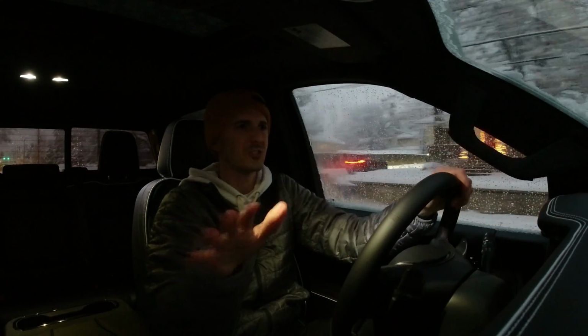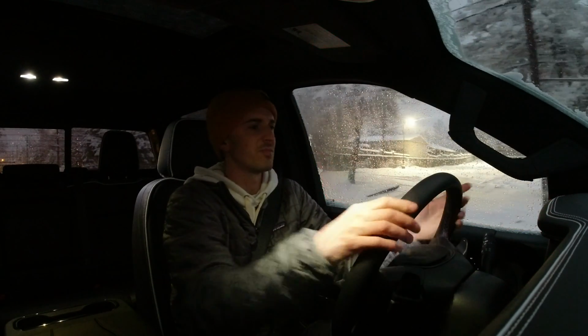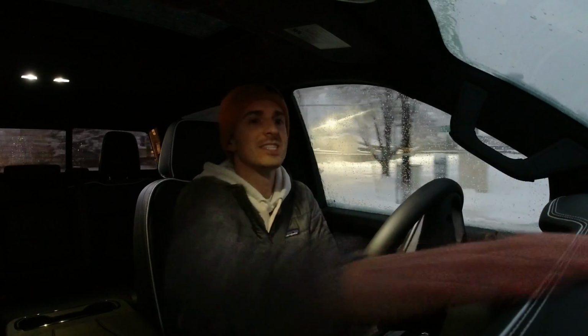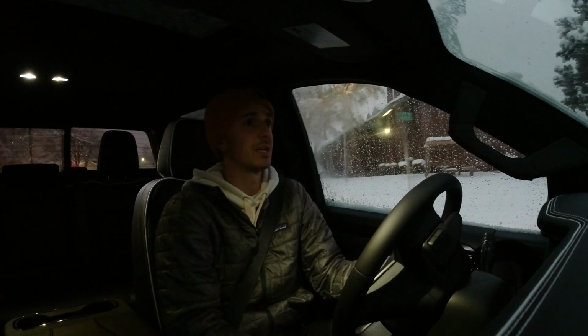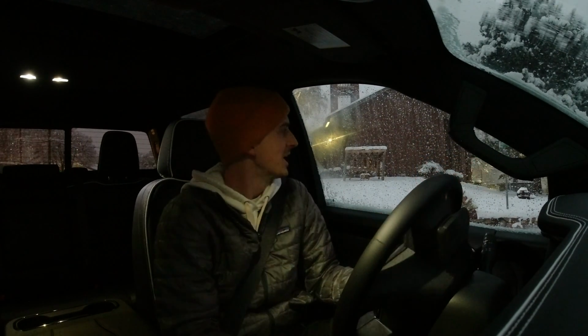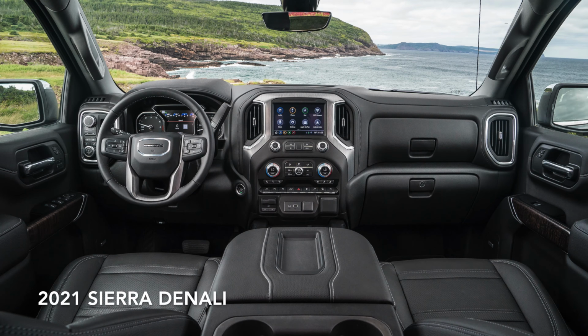I like the design. There's a lot of different surfaces and textures, which, maybe from a design standpoint, is not as desirable, but everything feels really good. Fit and finish is nice. Top of the dashboard has some leather on it. That's really the big improvement that was made to these trucks. Ooh, skidded a little bit there. We slid a little bit. But interior is really where the big improvement was made to these trucks with that 2022 model year update. Before that update, I put these trucks at the bottom of the pack just because their interior was so old and so antiquated. But with this new interior, these trucks are now formidable.